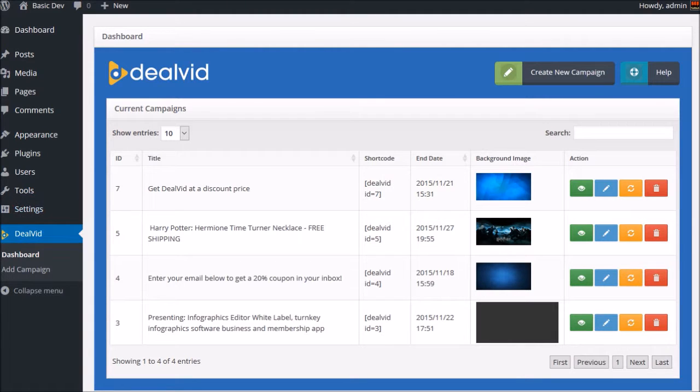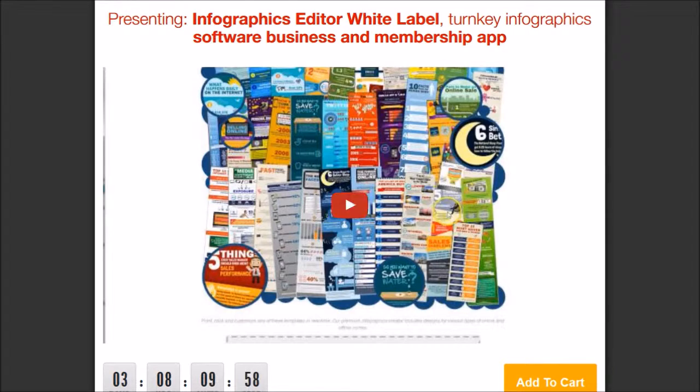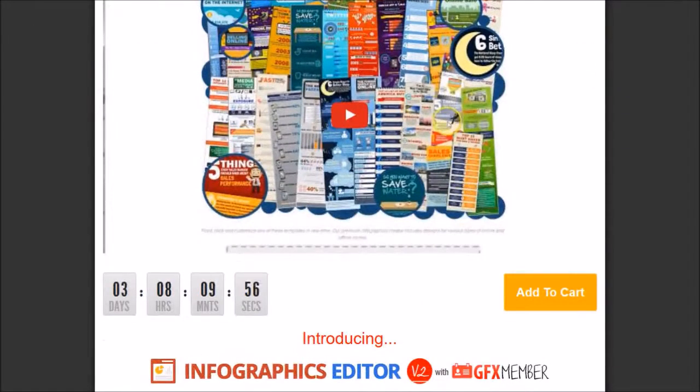So this is the DealVid plugin. I've just logged into my demo one here and I've got a few demo campaigns. So the one I was showing you here was for white label software that I have, and it's just a quick demo counting down. So what people would expect here now, when they get back to the page once it's 0, sadly the problem with lots of these campaigns is it just gets to 0 and people forget about it, and it's always available for sale. So that can be good if few people pick it up, but it makes everybody look bad, and it's not the proper way to do this.